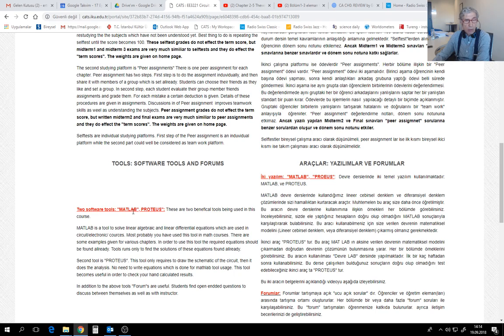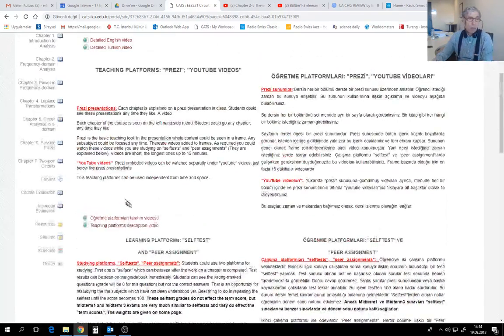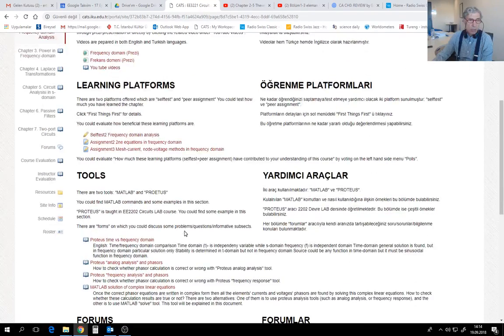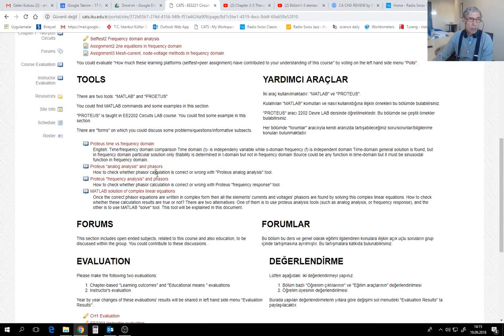So these are the tools that you're going to use in your practice. If you go to one of the chapters, you might see some examples related to these tools. For example, there is a Proteus example here. There are 3 Proteus examples related to this chapter, and there is one MATLAB solution here. That's another example.